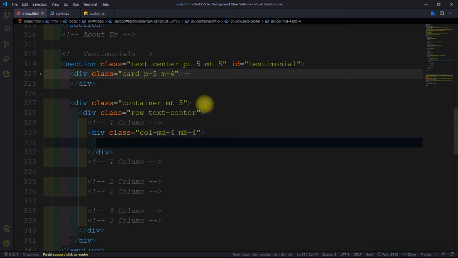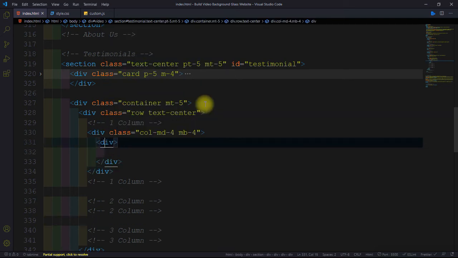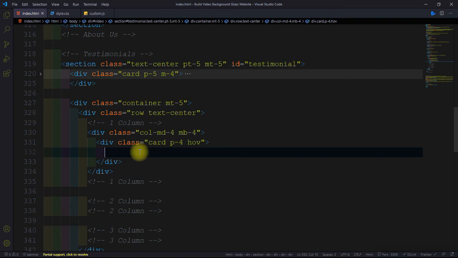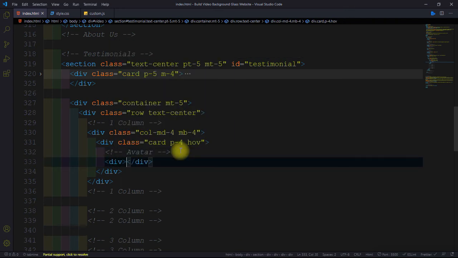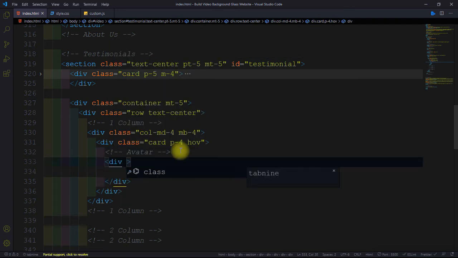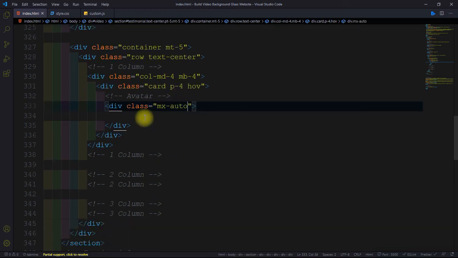Create another div with the class equal to card and padding 4. Also add the hover class, so when we hover on the card it will scale up. Then for the avatar, create a div and give it a class equal to margin along x-axis auto.